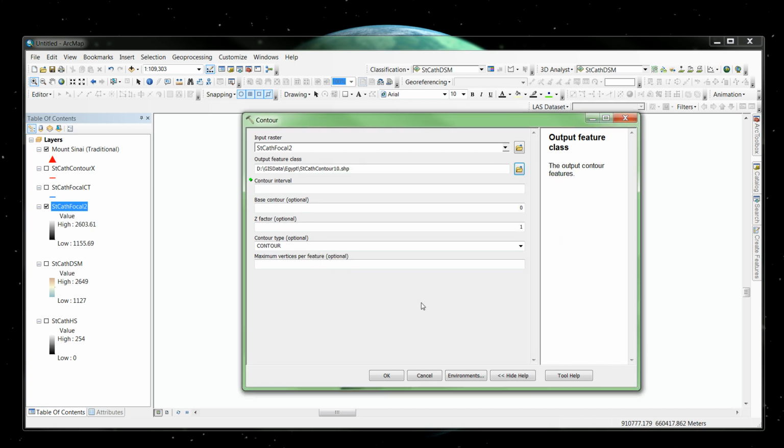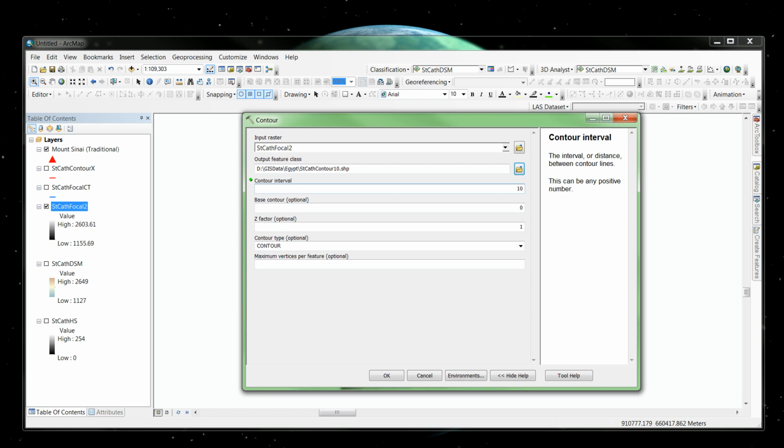So I select that, and my contour interval gets entered here. Here I'm going to just type in 10. I only want a contour line every 10 feet. Now you can put 1, you can put 100, you can put 1,000. It will generate a contour interval based off of anything that you want. If you use a 1, be very careful, because contour layers can be quite large, depending on your study area.